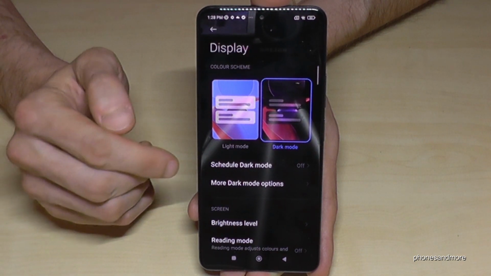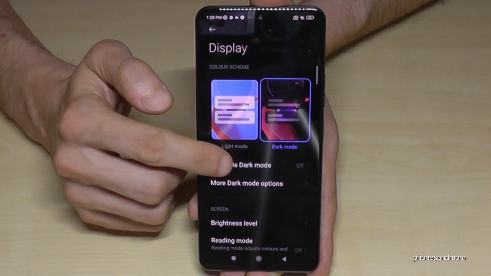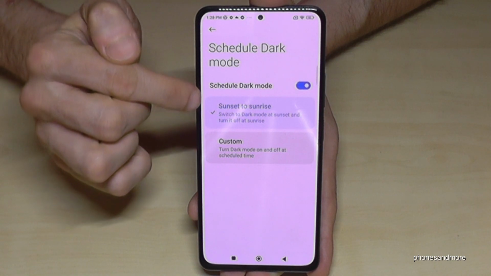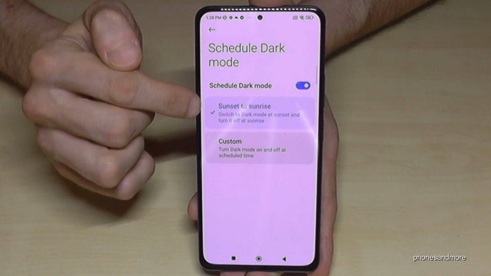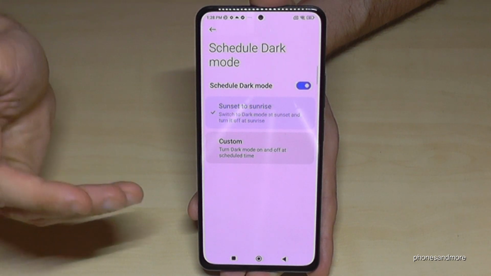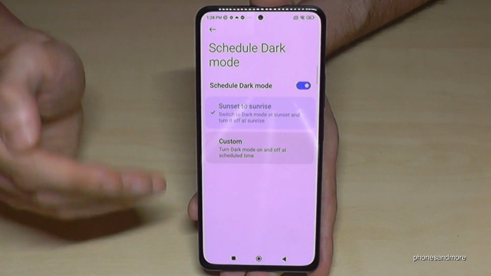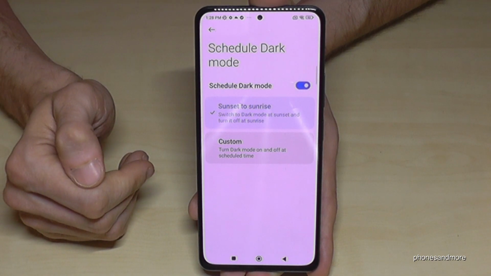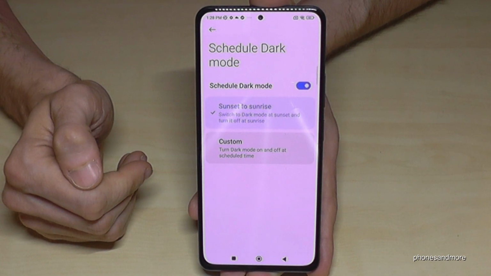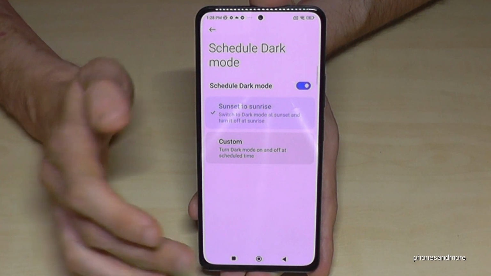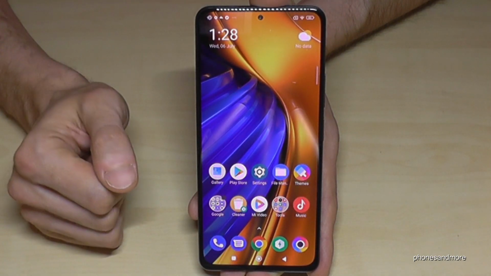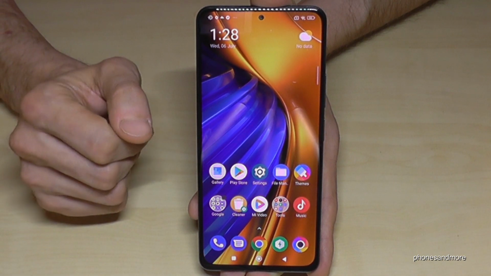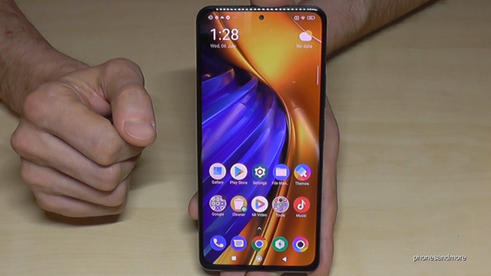So just schedule it here at the first point, turn it on like this, and I would recommend to take sunset to sunrise, so that it turns on automatically when the sun sets, and when the sun rises, the dark mode turns automatically off, so you don't have to set it up each evening and morning. And by the way, this dark mode also saves energy, because we have an AMOLED screen here, and that helps our environment as well.